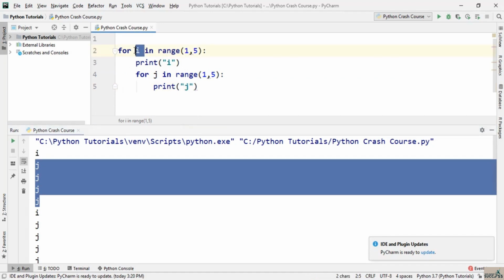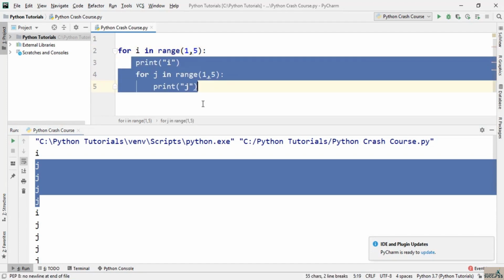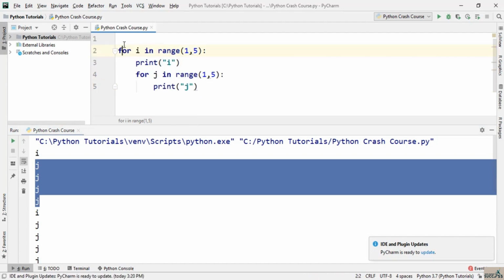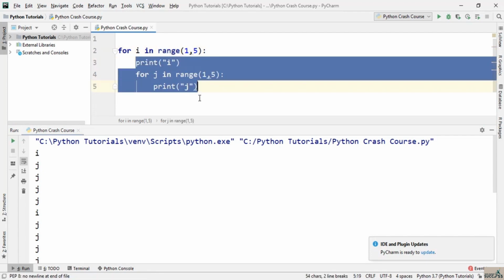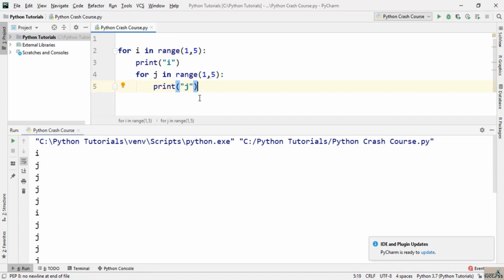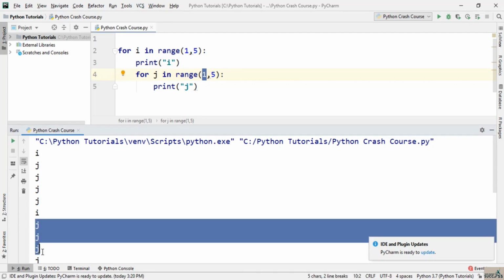Then the value of i becomes 2, because it has now executed this whole code one time successfully, and now it's going to run it again when the value of i is 2. So this time it prints out the variable i, and then this will run 4 times, because when the outer loop is running one time, it's going to execute whatever it has inside it until that execution is completed. The inner loop only completes its execution when it has run from range 1 to 4. So again it prints out j 4 times on the console screen.